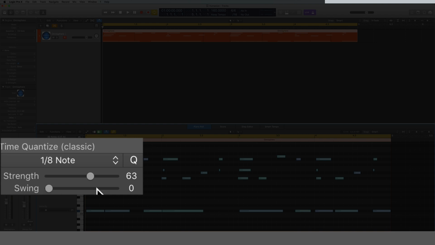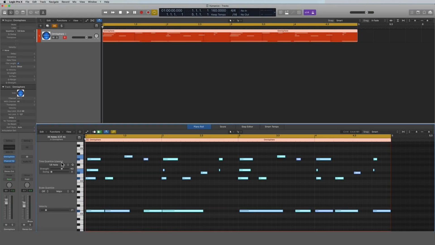So anyway, that's how I quantize my notes, and that to me is the best way. You can use Humanize though if you want, and that is how you humanize your note position, your velocity, and your note length.